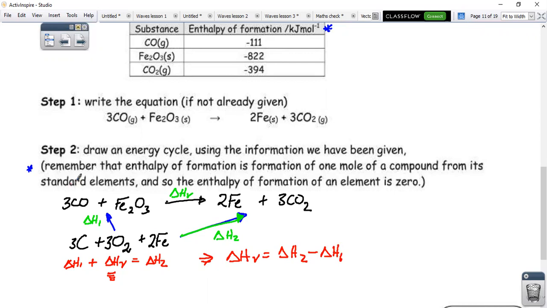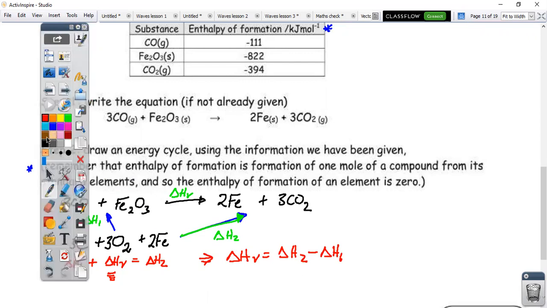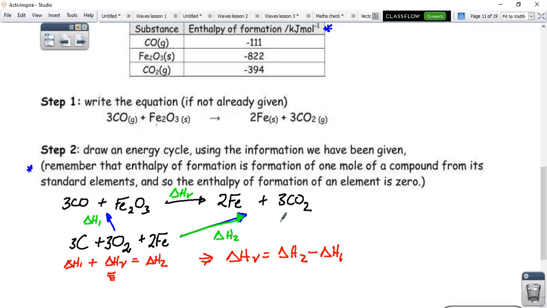Yeah. So now I'm applying Hess's law at this point. This is now applying Hess's law. All right. And we'll just state it here. This is Hess's law application. So if I write out what I have, then I now have that delta HR for this reaction is going to be given by delta H2.